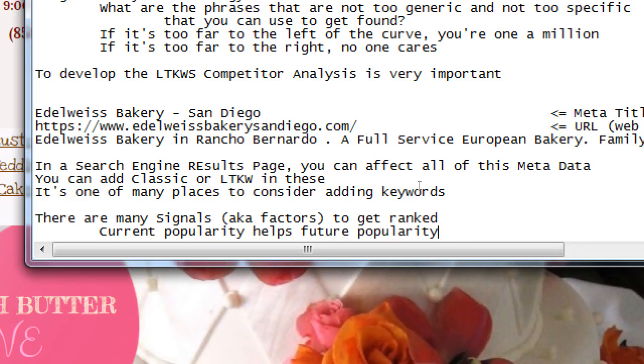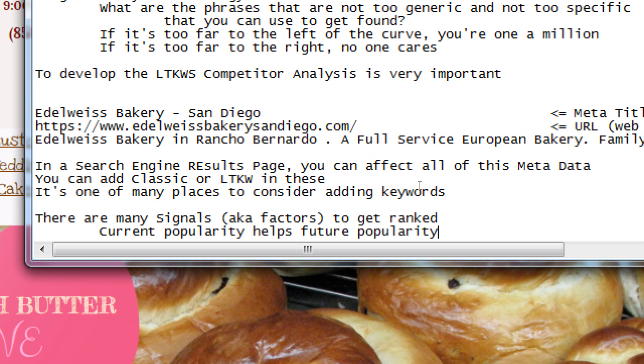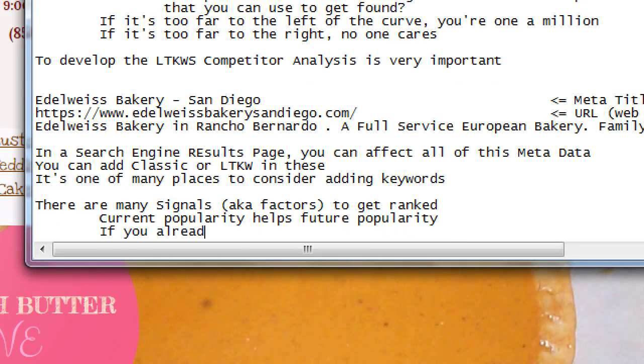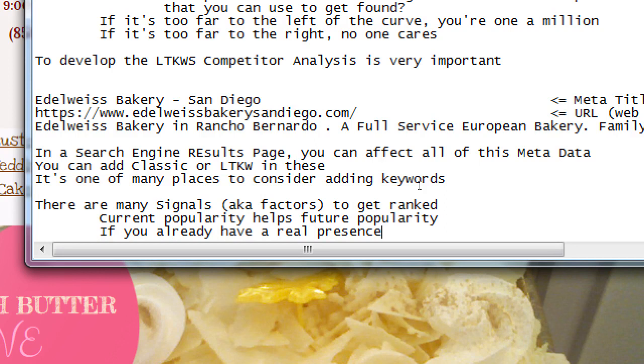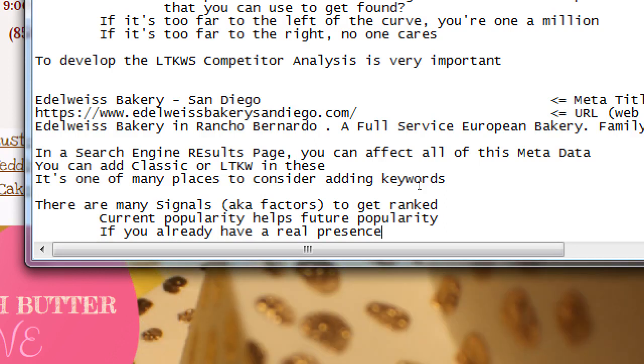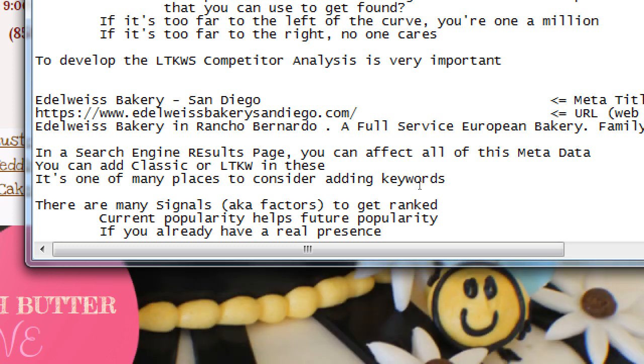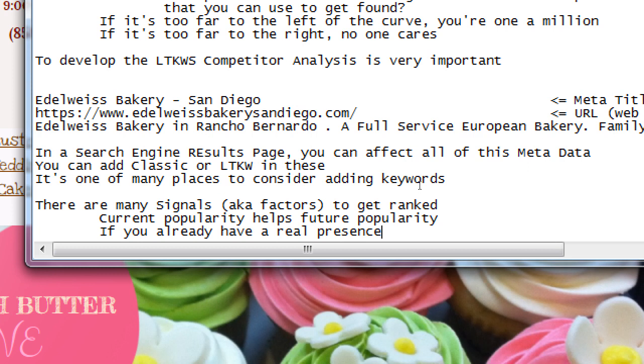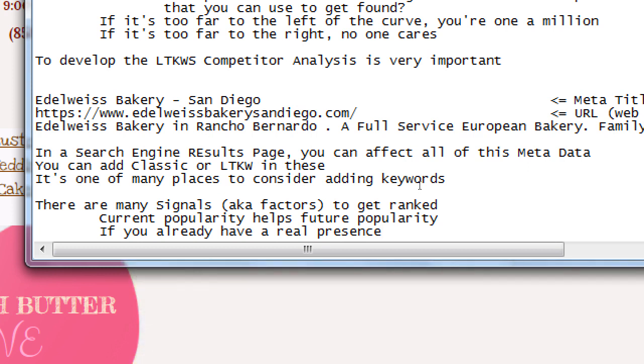It's the fast way of paying or the slower way, which we'll mostly talk about in the class, which creates a foundation that keeps giving back to you, as compared to the paying, which stops if you stop paying. So current popularity helps. If you already have a real-world presence, if you already have a cachet of popularity in the real world, that'll translate somewhat to the digital world, because people know you in the real world and then they'll search you maybe by name more specifically in the digital world. That popularity is showing the search engines they're getting traffic, they already have traffic, they exist, we'll keep ranking them well. It builds upon itself.